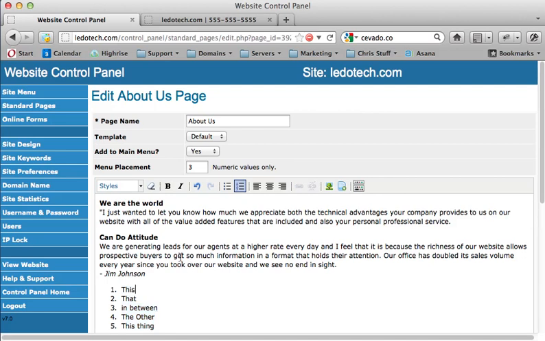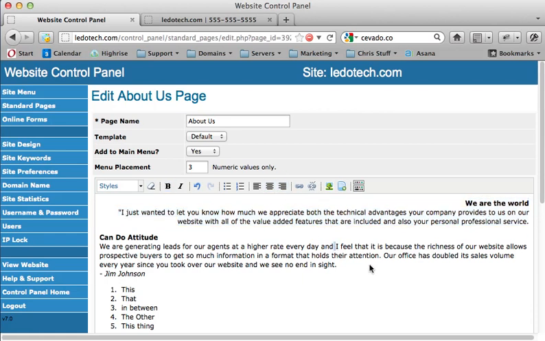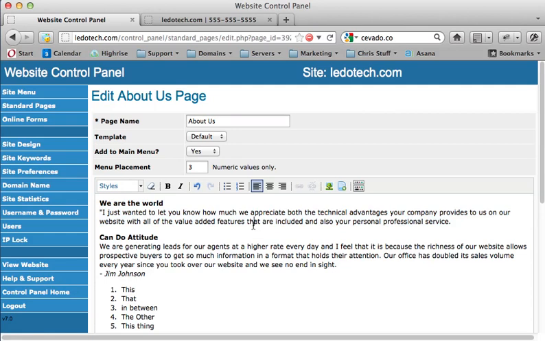That's simple. The other option here, and I wouldn't say use it a lot, but let's highlight this text. Now this one's left aligned. We're already left aligned, but if I wanted to center this text for some reason, I just choose Align Center, and there we go. I wouldn't use it a whole lot. It keeps things looking a lot nicer if you consistently keep them left aligned. And let's go right aligned. Again, it's not one I would use a lot. It is there if you have a special purpose for it. I'm going to go back to left aligned. And that basically in a nutshell is all the basic text formatting options that are not style sheets.